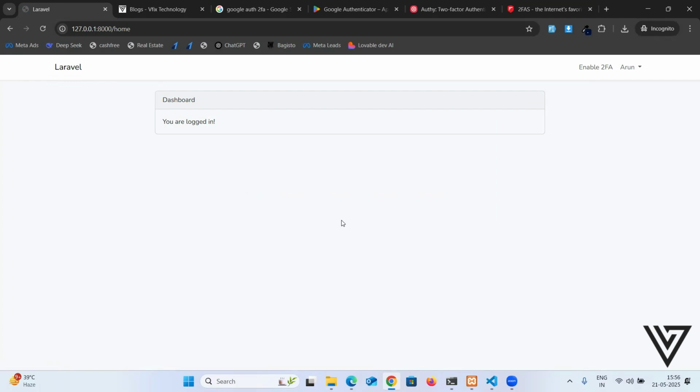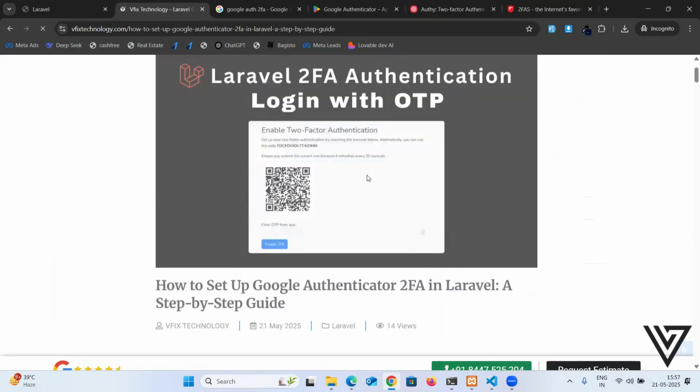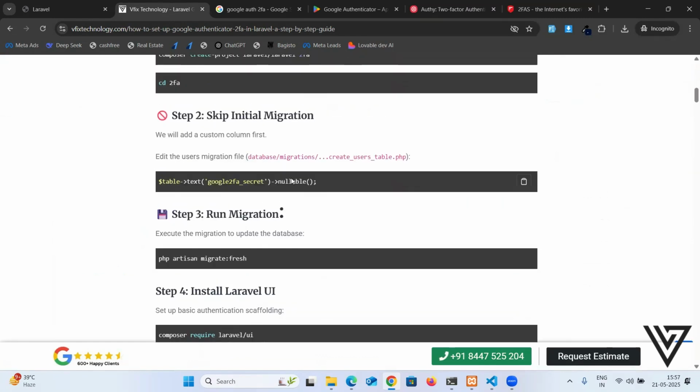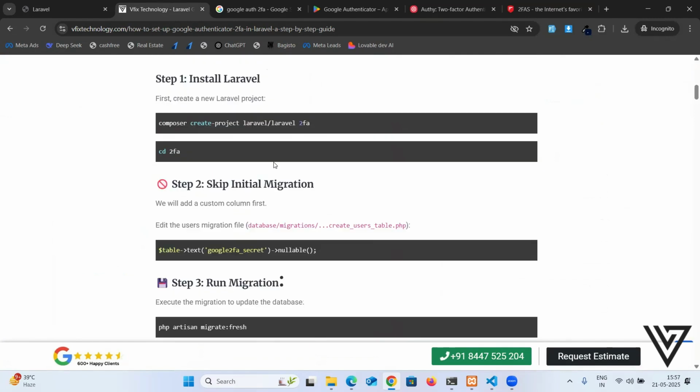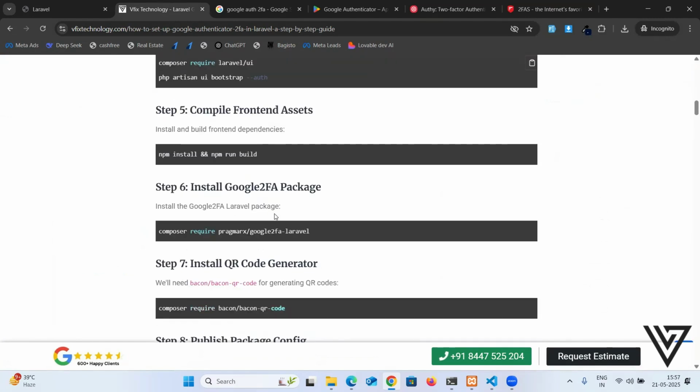I will teach you what I have used, and from now it'll take less than 10 minutes and you should have all the setup ready. In fact, I'm going to give you the complete source code. I have written a blog on how you can set it up. I'm going to add this link to the video so you can follow the steps. For this, I have used two different packages. One is the package for this thing. What was the name?